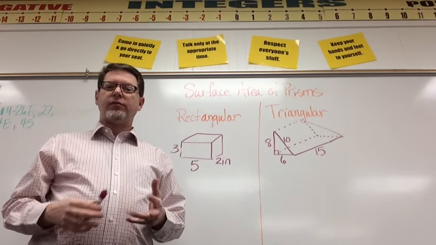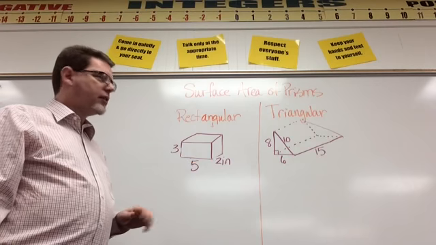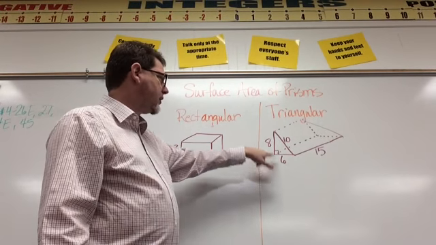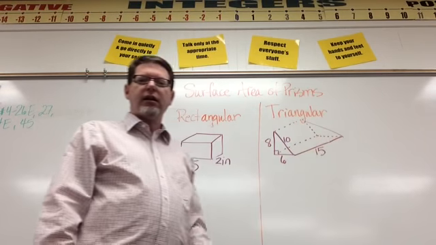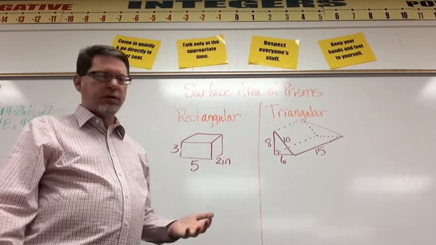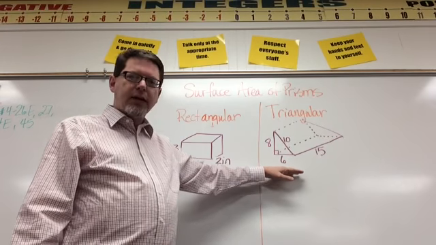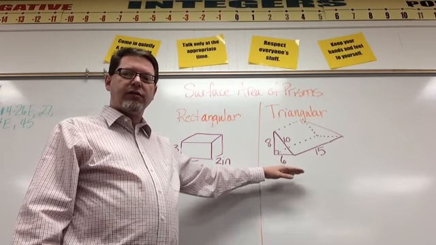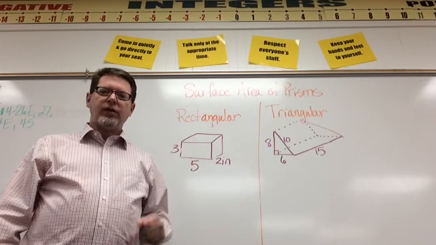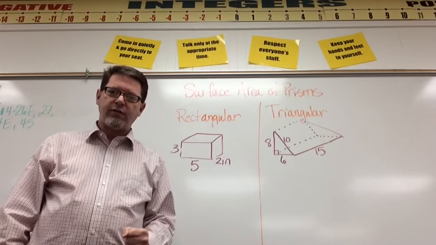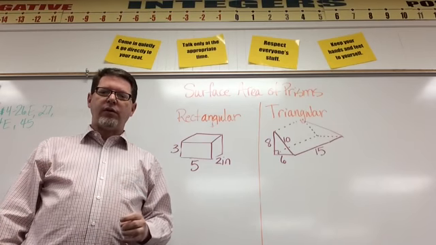Here are your practice problems for tonight. The first rectangular prism has dimensions of 3, 5, and 2. And then your triangular prism has dimensions of 6, 8, 10 for the triangle, and 15 for the height of the prism. Remember, on a triangle, capital P stands for perimeter of the triangle. Capital B stands for area of the triangle. Please complete these using the formula. Take a picture of your answer, actually your picture of the entire problem, and submit it through Edmodo using the turn-in button.